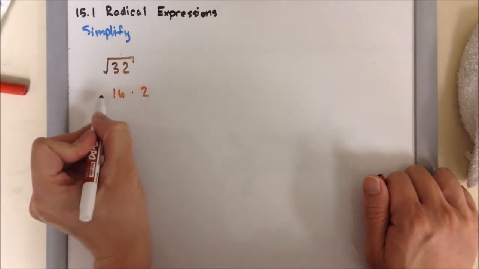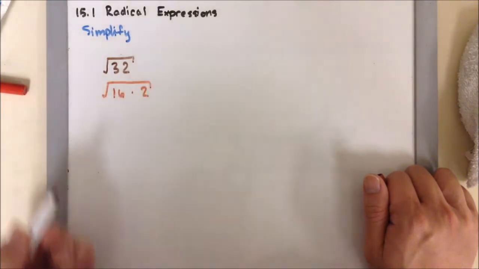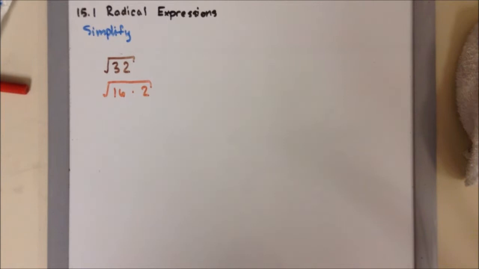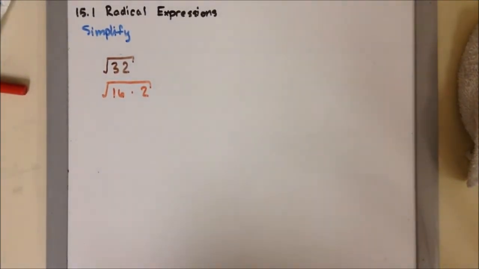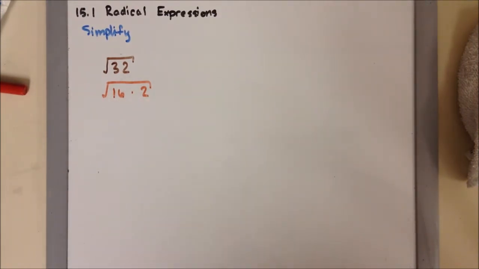Another reason why you want to use a higher perfect square number is that it's going to be less work. Whereas if you use a lower number, you're going to basically keep breaking it down and doing more work. So if there's a higher perfect square number that you can use when you're breaking it down into factors, then use it and you end up doing less work versus using the lower perfect square number.